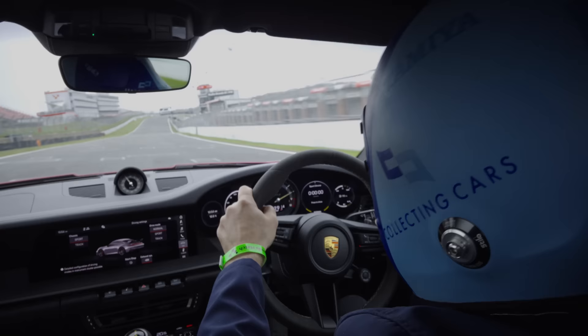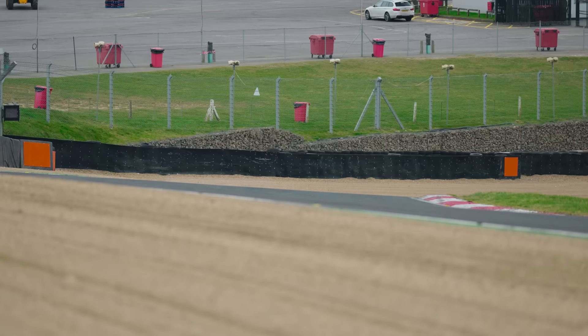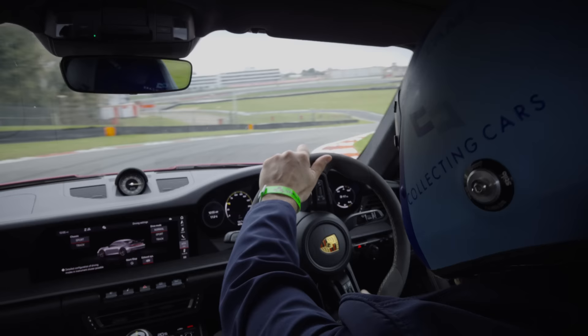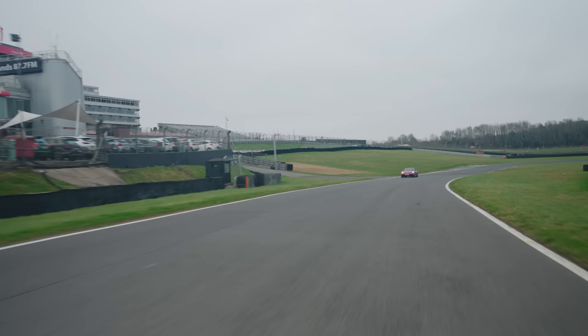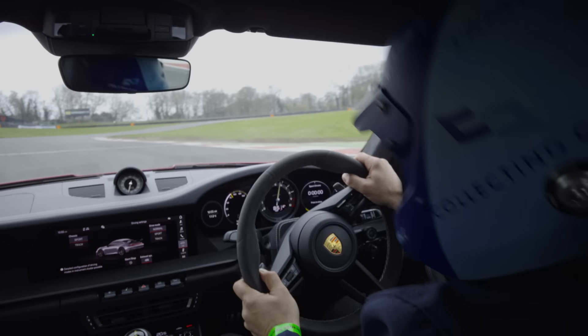Nearly 9,000 RPM on those upshifts. 136 over the line is strolling on. You can just hook the apex, a bit of understeer, get on the gas, and she just flies. It's efficient, but it's very, very good fun. It feels sort of like eight-tenths of a cup car, it's so stiff. I like it. Have a look at it from the outside - it looks pretty spectacular. It's so low. You've got those rear carbon discs on the rear wheels. They look fantastic.